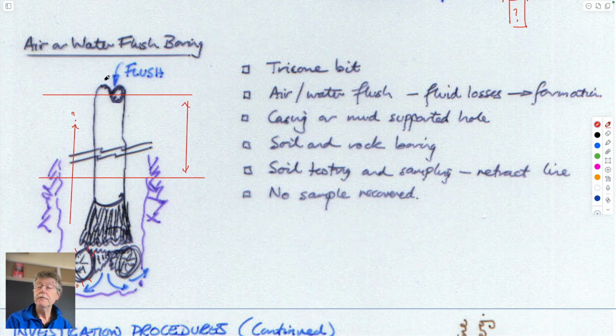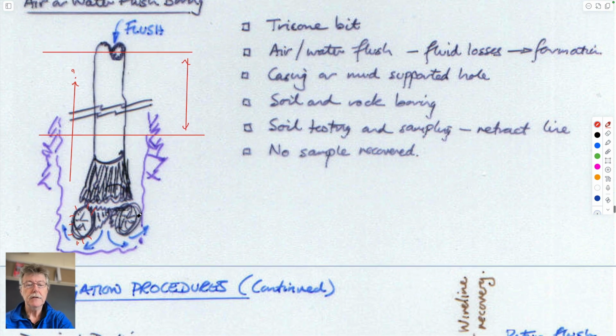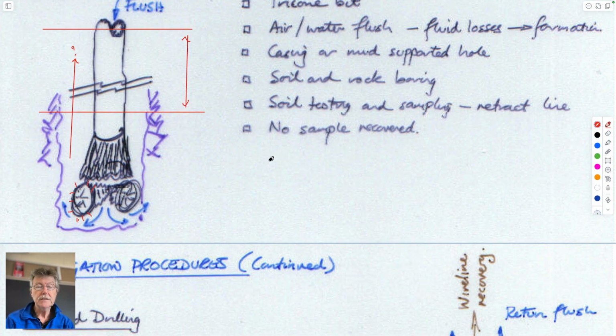Importantly, I guess, you don't get a full sample. You get drill cuttings, which would be nail-sized pieces of rock thrown at you if it's air that's flushing this, or gathered in the drill mud that returns, with a kitchen sieve, a domestic sieve, to be able to take them out of the water.